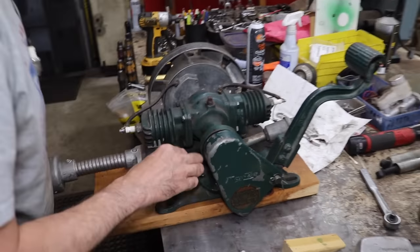So I put this in the nut cert tool. I gotta push down this little collar. Thread that in till it stops. Thread this on. Plus, this will give us a lot more threads. Thread that on to there. Now, since this is aluminum, I got to be kind of careful because I could rip the threads out. So, that's as far as I need to go. All right. Now we got plenty of threads in there.